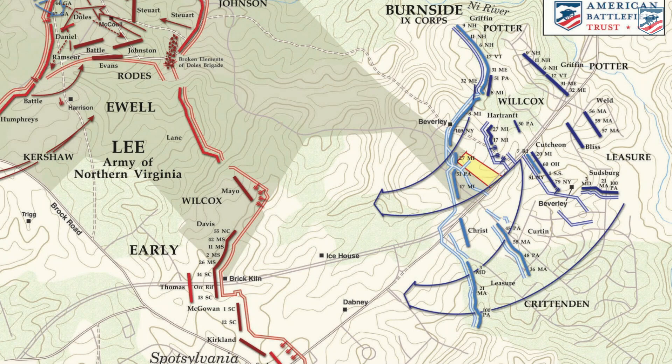Confederate infantry has shifted into position here, so it's not just a few cavalry regiments to brush away. The back-and-forth fighting creates a bottleneck of its own that causes problems for Burnside, but the sheer weight of his numbers will finally prevail and he'll drive Confederates back toward the village. Then Burnside hunkers down right here on this ridge and tries to fortify to protect the road and that operational advantage he gained.